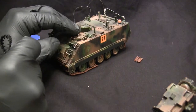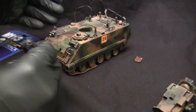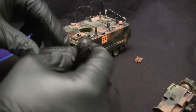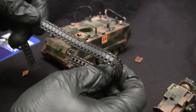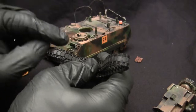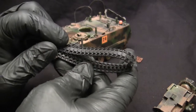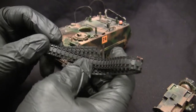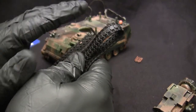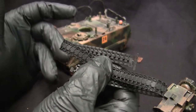While on the tracks, one other thing I want to mention is that aside from the mid-90s versions that we have here to have the individual link and length, the other M113 kits that Academy released both before and after that time frame utilize a single piece vinyl track design. And those tracks are actually really good quality. They have quality on them both on the exterior and interior portion of the tracks that honestly are basically on par with the ones from AFV Club. So much so that if you have one of those kits, the AFV Club tracks are just not necessary.